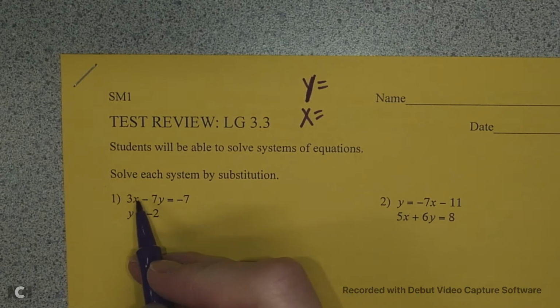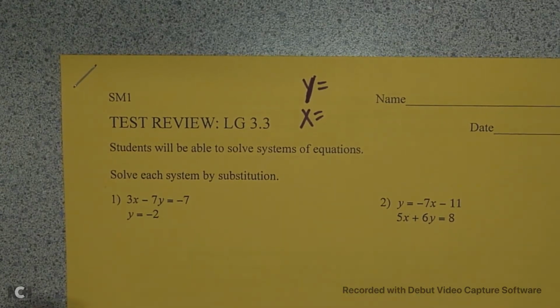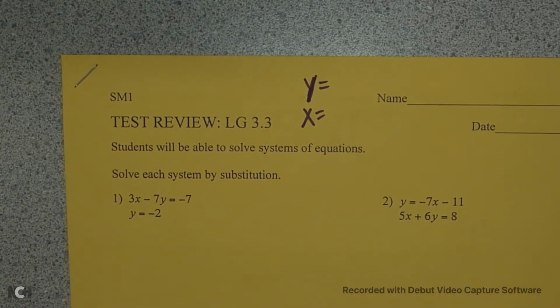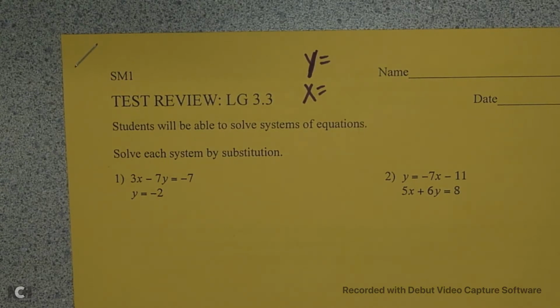So right now we have two letters in our equation. When we have two letters in an equation, we cannot solve, and we need to figure out what our x and our y values are. So we are going to use substitution elimination to help us solve and get all the letters the same.